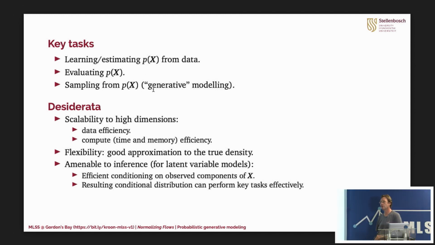And if we're going to build models that allow us to sample from p of x, we're going to call it a generative model. Okay, so we're going to be looking at generative models primarily. So we're going to be focusing on situations where sampling should in principle be possible, although we will deviate from that later on. And if we want to actually do this, we need to find p of x. So we're going to have to not just compute the expectations, we need to know p of x, so we need to be able to learn it from the data. Okay, so these are the 3 things we want to be able to do.